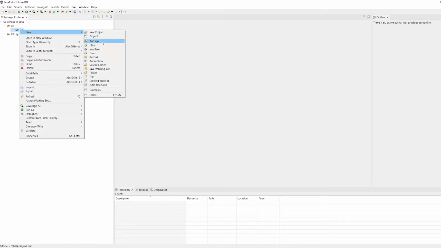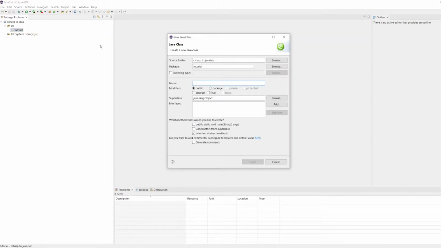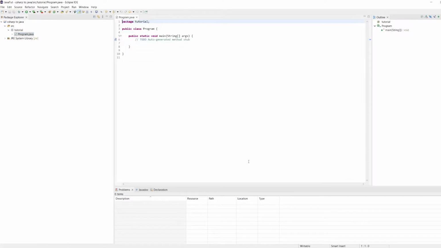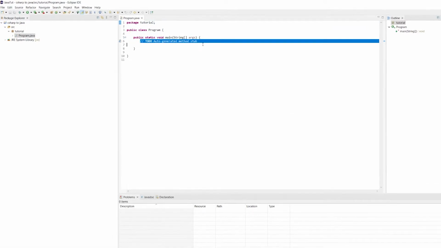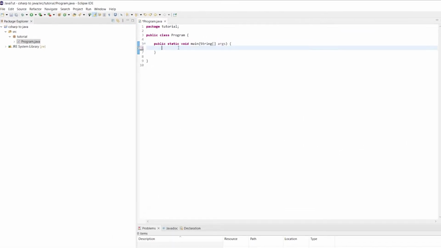And then we will create our first class. This will be our entry point. So we can call it just program, similar to C#. Of course, you can call it whatever you like. And then we can also create our entry point here, public static void main with a string array of args. Now that is very similar to how C# works, of course. Here we have our entry point and we can basically do whatever we want in here.